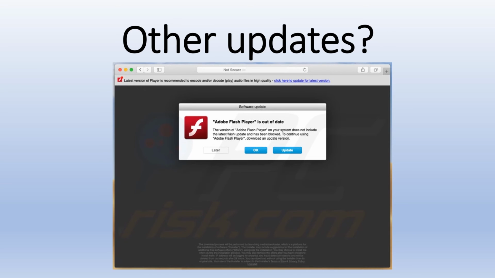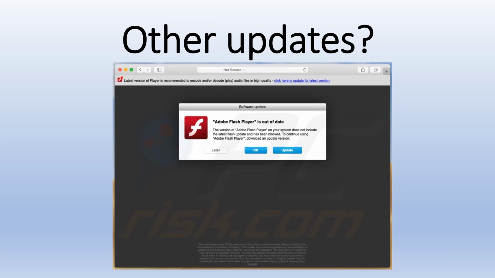If you notice on this, there's some disclaimers at the bottom. Check the wording always. Check the way words are spelled and check the language. Sometimes it's mispronounced or misspelled, it is laid out in the wrong order, commas are in the wrong place, those kind of things. But if you say update and you click on the update button here, it will take you to their web page to update.